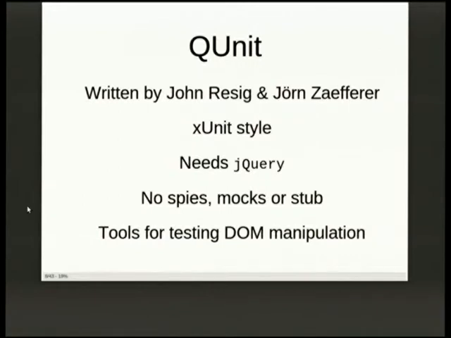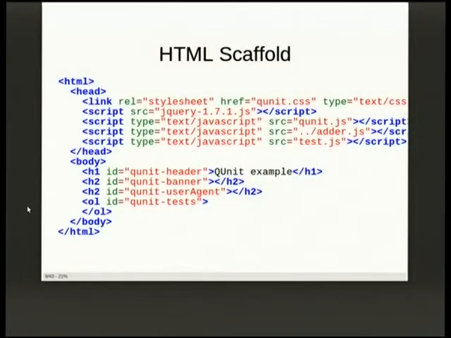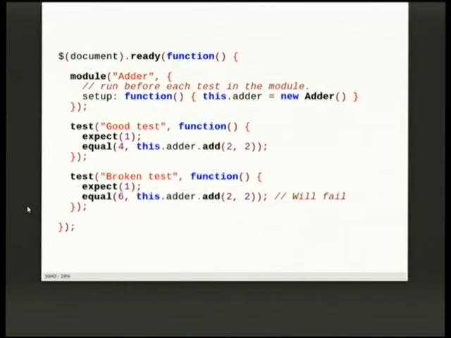The first tool I'm going to talk about is QUnit. It's written by the jQuery team, and it's actually used by jQuery's test suite itself. Because of that, it actually requires jQuery to run, so it's not necessarily the best choice if you're not using jQuery. It doesn't have spies, mocks, or stubs, which I'll talk about later. But it has got some good tools if the code you're wanting to test is really just about DOM manipulation and adding and removing elements from the page. To get started, you have to run this code in the browser — to rerun the test suite, you open it in the browser and hit reload. You need a little piece of HTML scaffold to actually run the code — including the QUnit JavaScript, the adder.js which is the code I want to test, and the actual test suite.